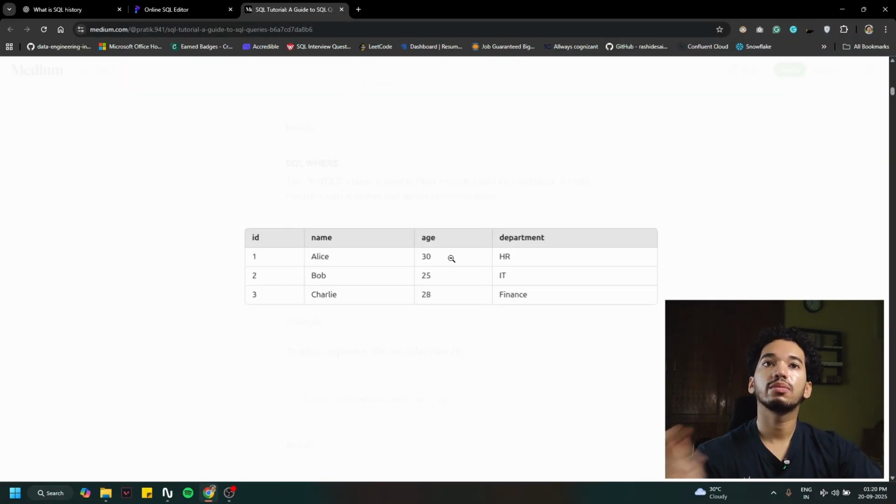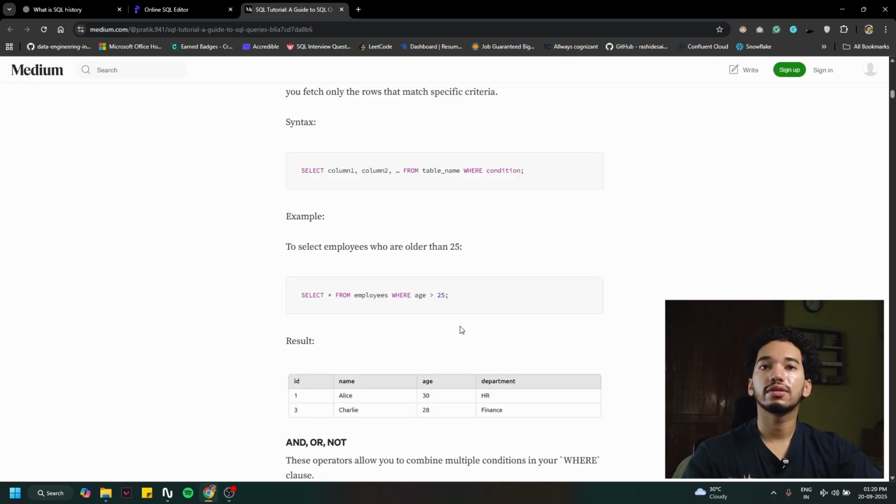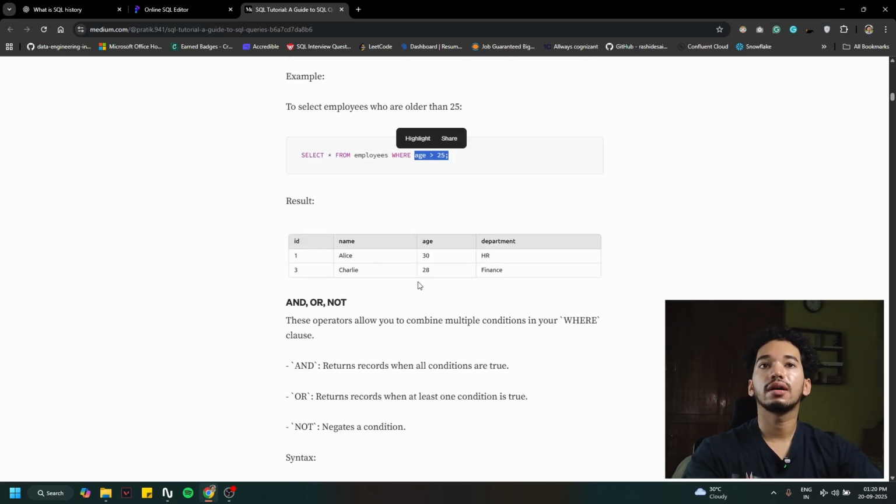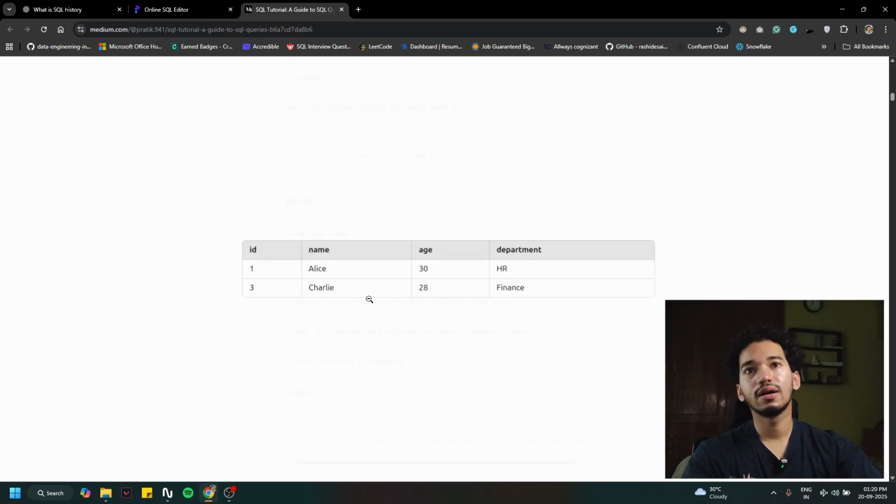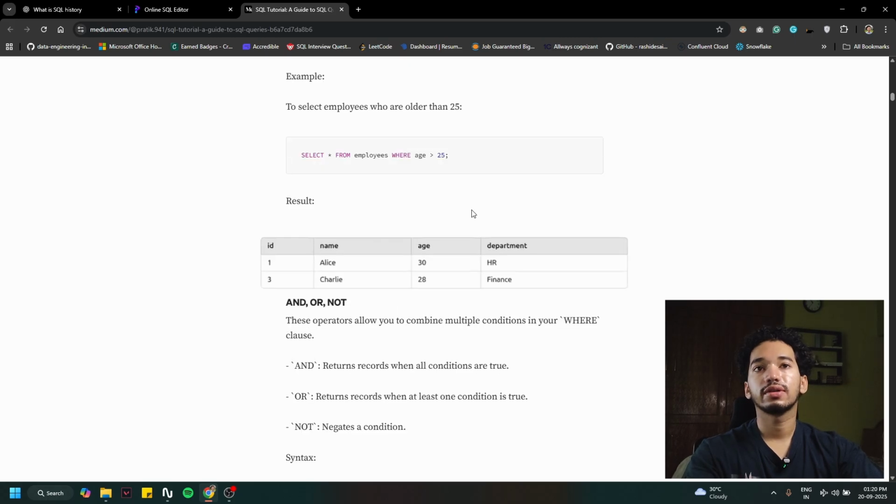This was our employee table. Let's say we want to filter on the basis of age, people who are older than 25. So we will write SELECT * FROM employees WHERE age > 25. It will filter the data and only show people with age more than 25.